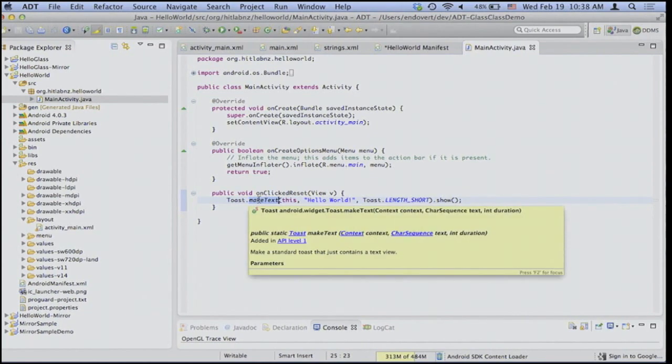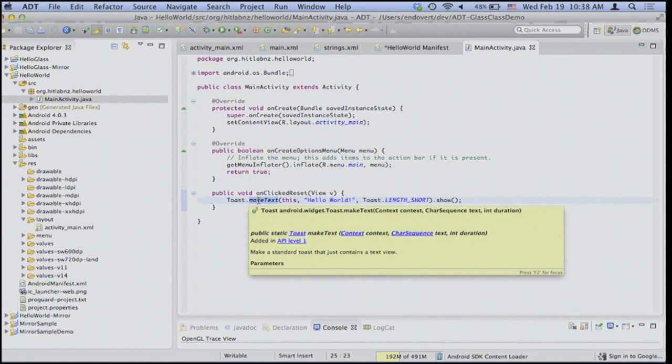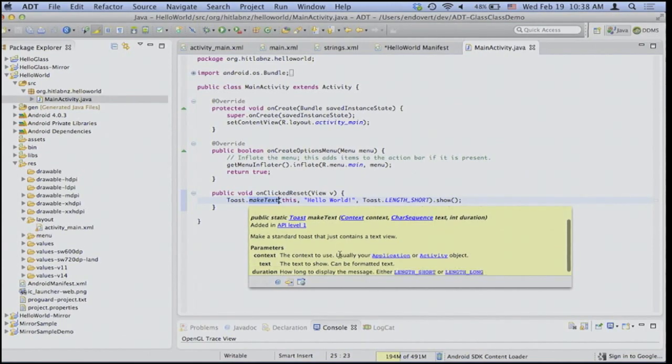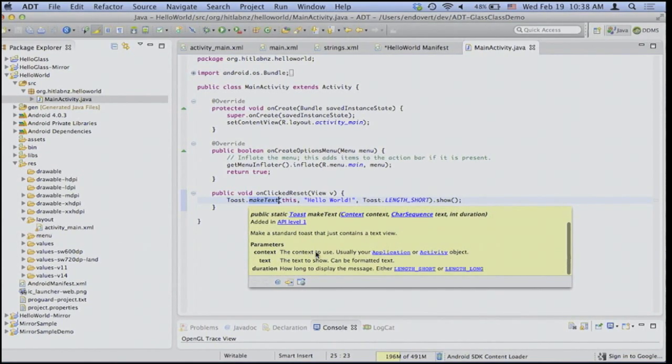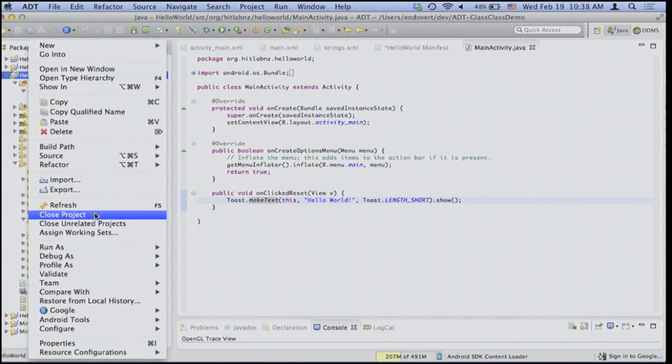If you're not familiar with some of the methods here, if you hover your mouse over a method, it will show you what kind of parameters it has to have. If you scroll down, it will explain what kind of values it can pass, and so forth. So it will be easy enough to choose from those values. If you're up to here, I'll run it again.